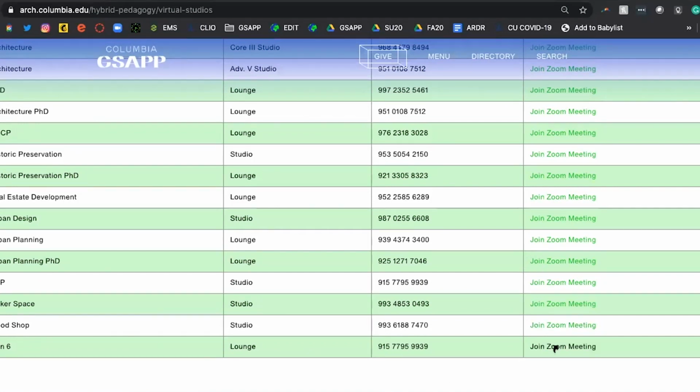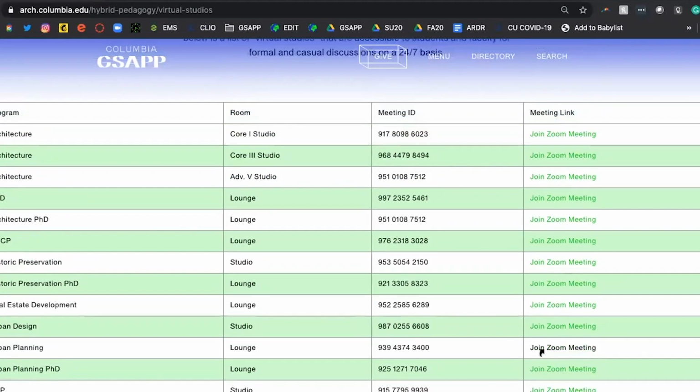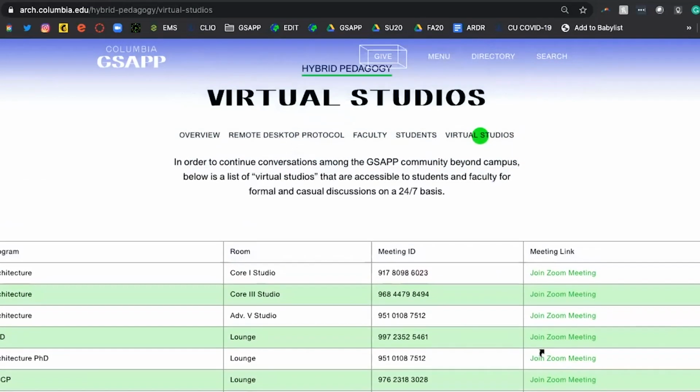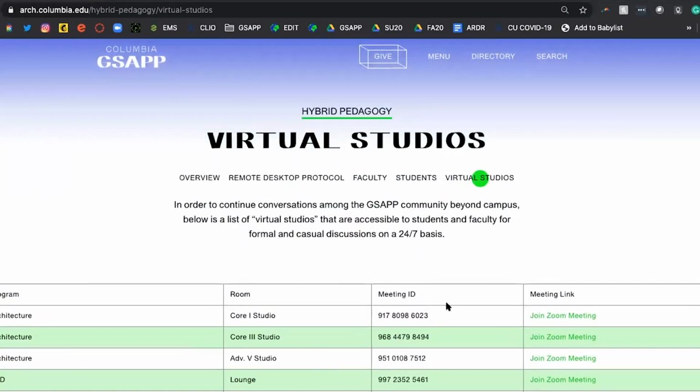The 6-on-6 lounge is really only used on the weekends, and so you can always hop into that one. This is great for just a meeting that you need to have to gather together without anyone needing to be the host of the meeting. So I just wanted to make sure that it's clear that that was available to you.